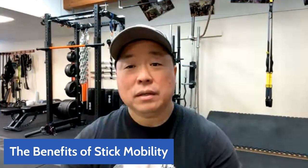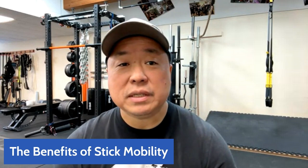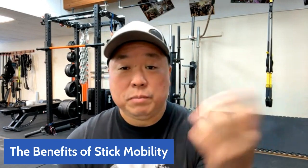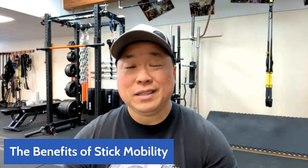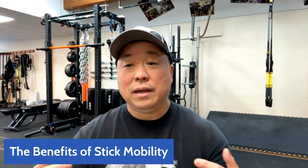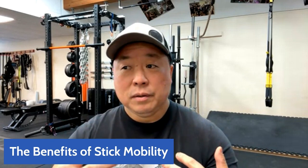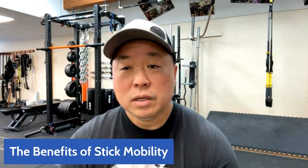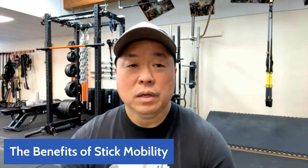Gotcha. What's the difference with the PVC and what's being used? Why is the product any better with that? The thickness of PVC, it's really thin walled when you go to a Home Depot or any hardware store. The problem is when you use that, it doesn't give you enough feedback. It's not as resilient, it's not as strong, so it doesn't really give you what you're looking for. The other thing too is because it's such a thin wall, it really warps pretty easily.